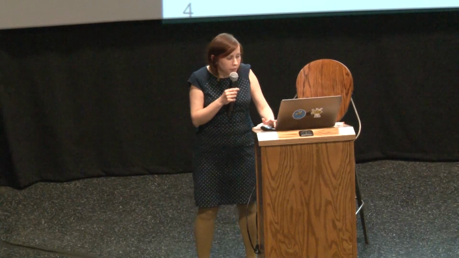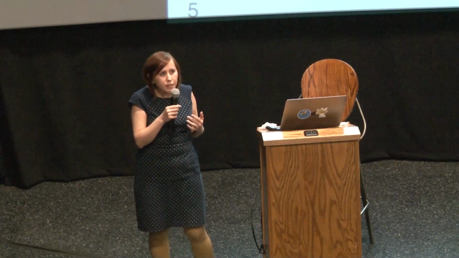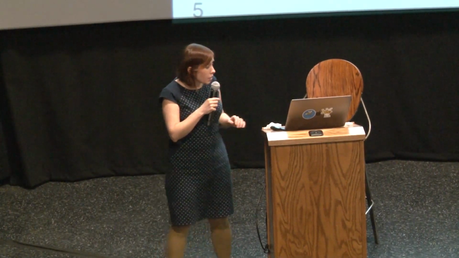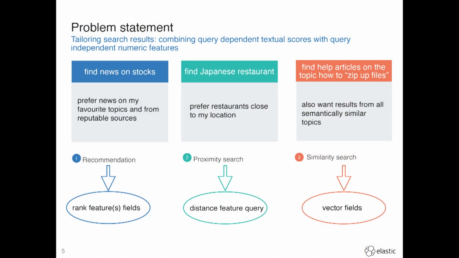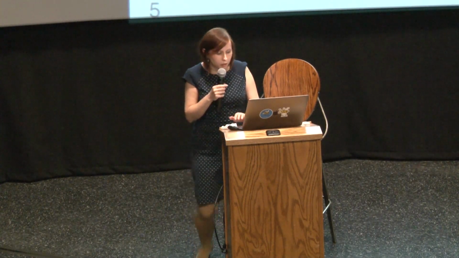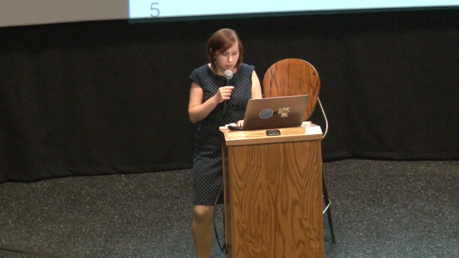And we introduced three new features in Elasticsearch that can help you with these three scenarios. For the first case, we have rank features fields. For the second, we have the distance feature query. And for the third one, vector fields. In my talk, I'll go into a little more detail about each of these features.